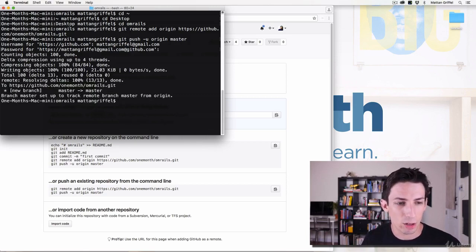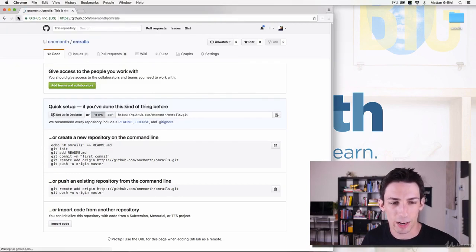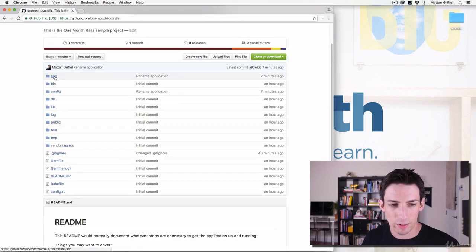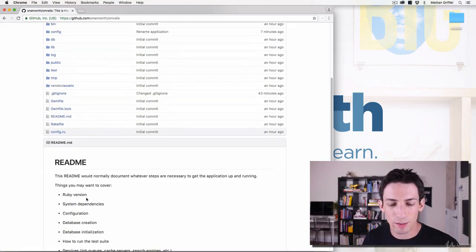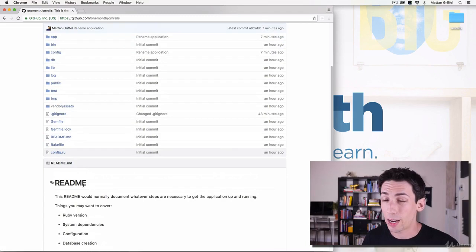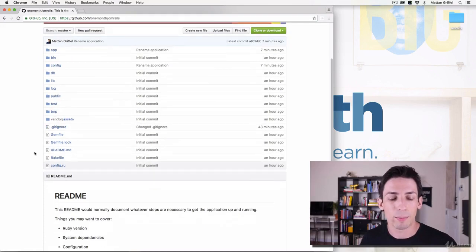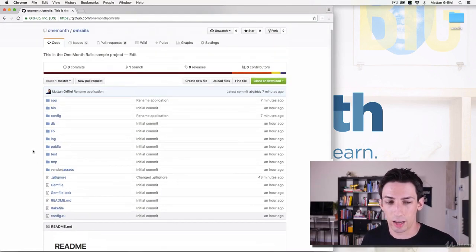And it actually gave me a bunch of text about compressing the files and counting them and sending them up, et cetera. If I go back here and I hit refresh, then I'll see that actually all of my code is now available here. I see my app folder, bin, etc., all the way down to gitignore, Gemfile, and then the README file, which is in the root of our application, which I'll actually walk you through how to change so that we can make the change and see it publicly available on there.